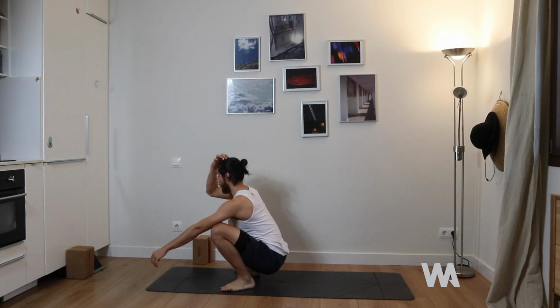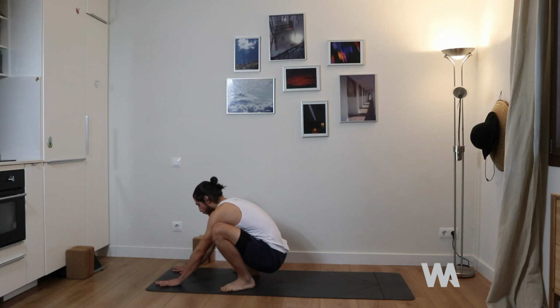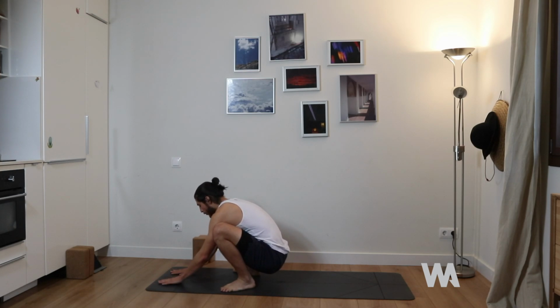Try to stretch your head up to the sky. Feel real tall here. Really tall. Now you're gonna place your hands in front of you. Maybe 1 or 2 feet in front of you.